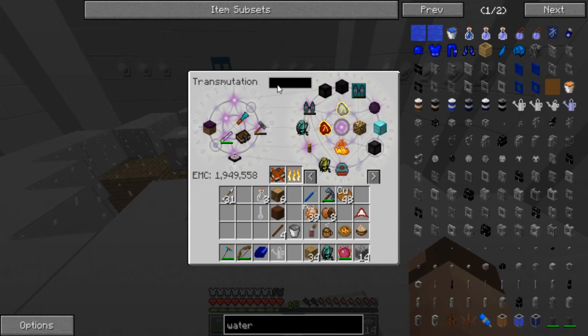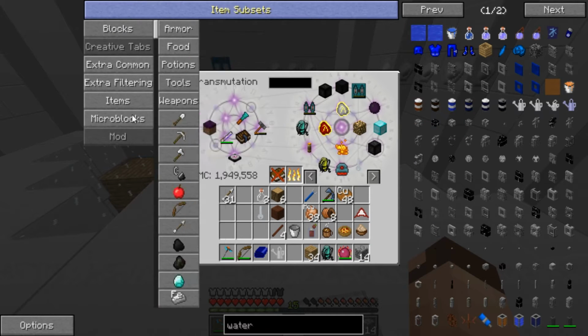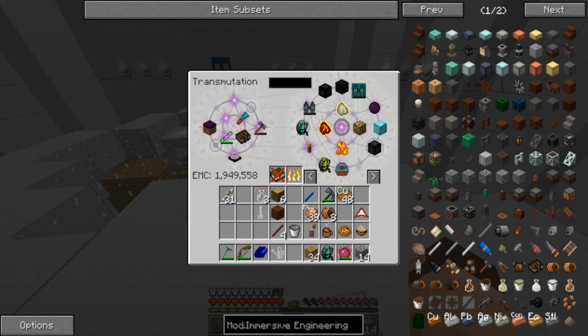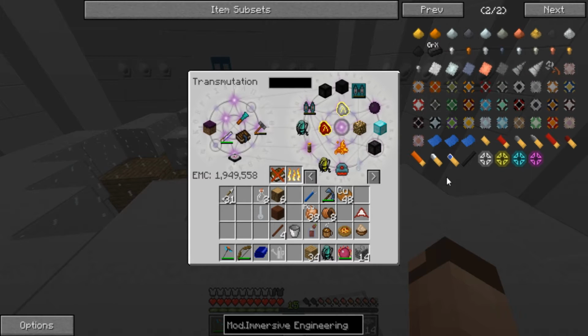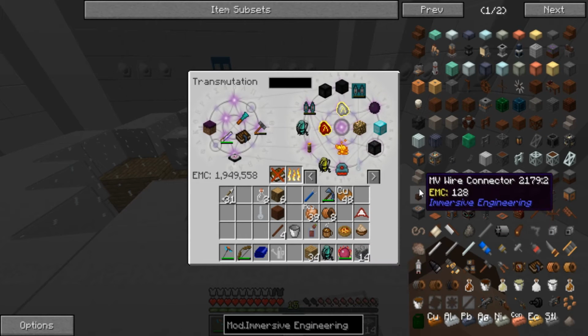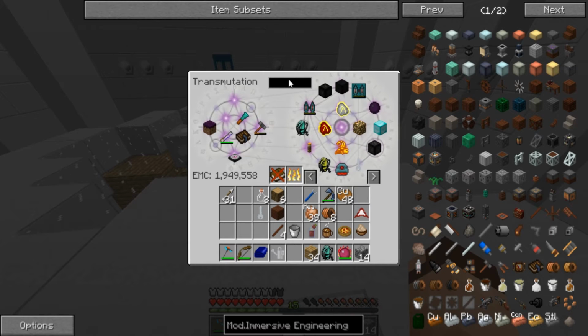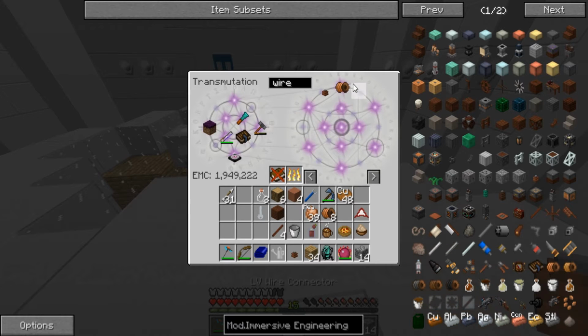No, I don't. Should I go steal one? What was the immersive engineering? What were the little power topper thingies called? Where were those at? Wire connectors. LV wire connector. Copper and clay. That was what I had the hardened clay in there for. Nope. Let me just check. Wire? Oh, I do. Aha. Sweet. Oh, I did have the wire in there too. Darn it. Oh well.